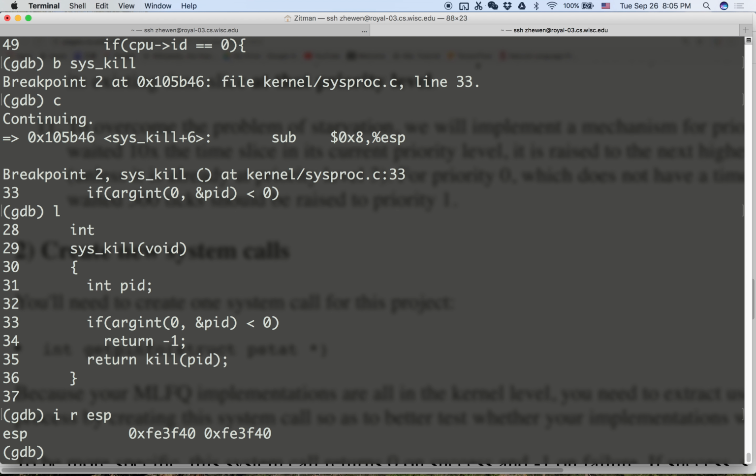It's like 6 digits, but here it's got only 4 digits, which means it's at the kernel stack. This value is not very important. Okay, so this is ESP. We're not somewhere here. How are we going to extract the value stored on the user stack? Because we need it, right? We have to kill the specific PID. We have to know where this number 8 is stored. Anyone has an idea?